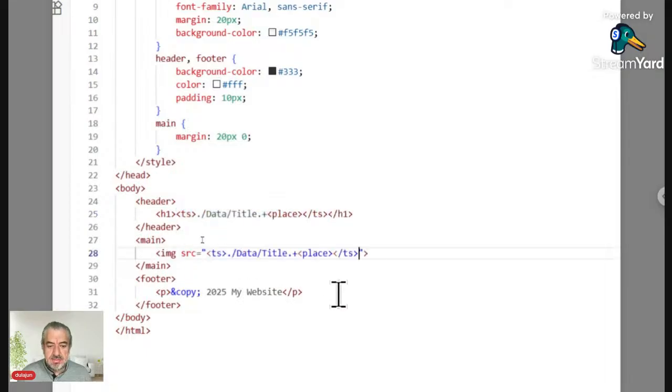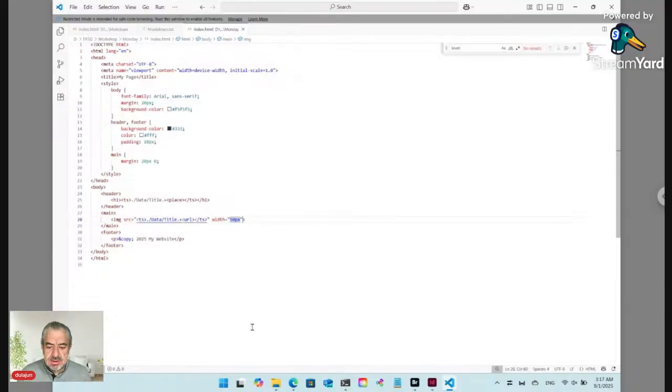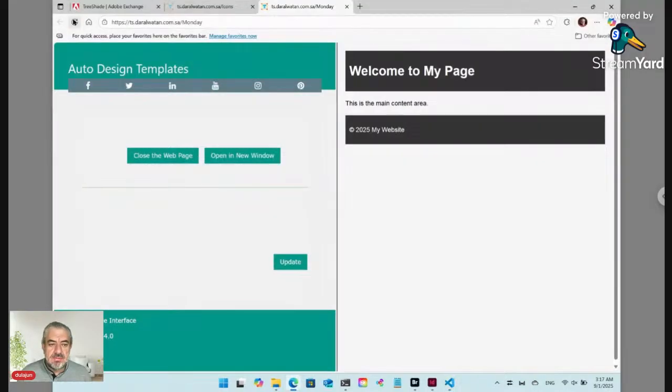But here instead of place, we don't want to place the content of the icon, because otherwise the data of the icon file will be placed here. We want only the URL, so write URL, and let's make width like 30 or 50 pixels. Okay, that's it. Now let's refresh.